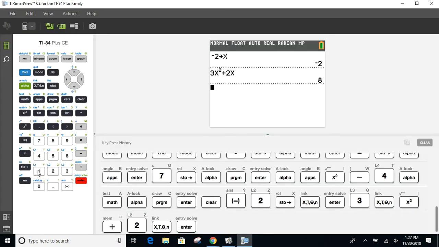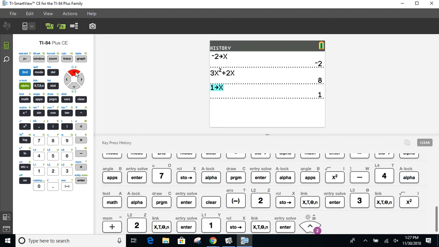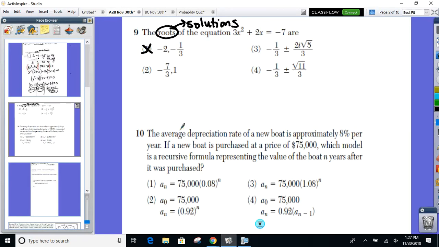All right, so let's test one now. Let's go to choice 2. Store 1 in for x. And going up, 5, not what I needed. See you later. All right, I am going to choice 4, because here's the reason. Some of your calculators will be able to handle the i there, some will not, as I found out the hard way 5th period. Do I really need to enter this in? No, I can enter number 4, and if that's the one, that's the one. If it's not, if I store this in right now and it's not the answer, I'm left with 3, so I know it is.